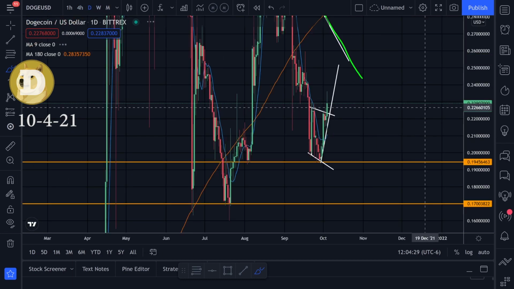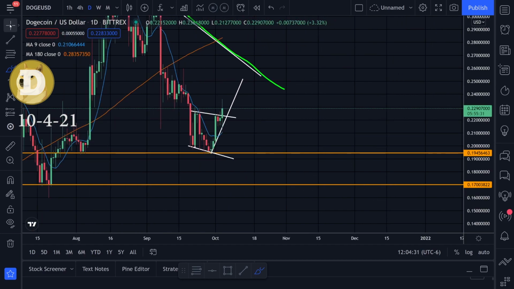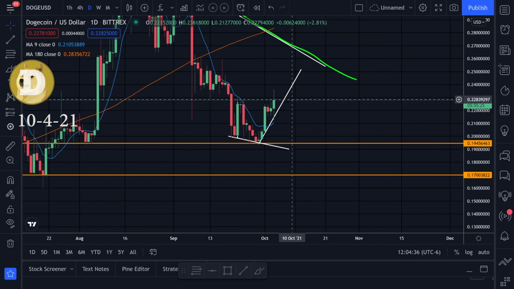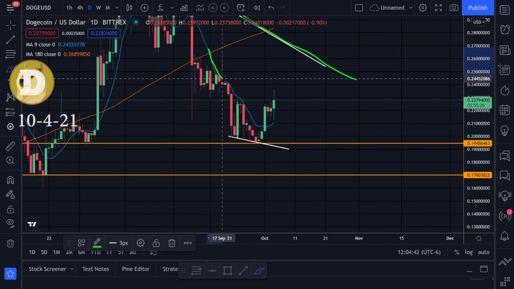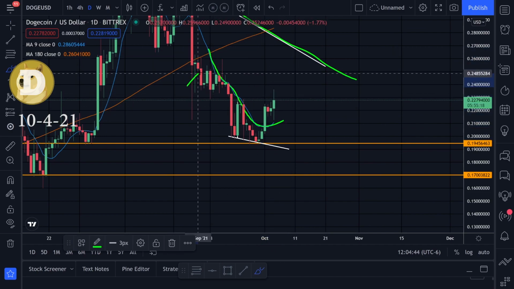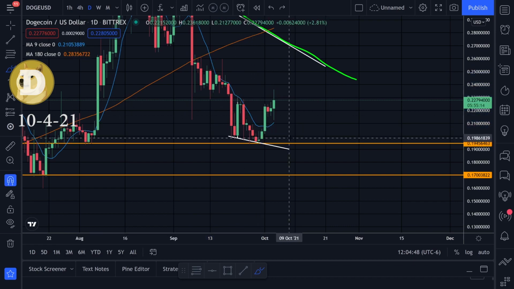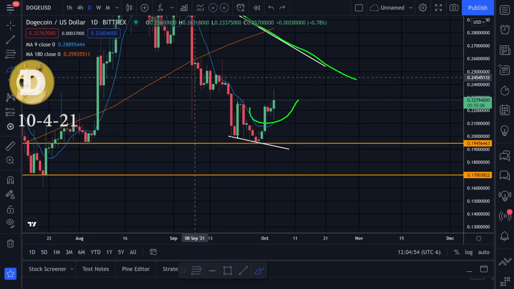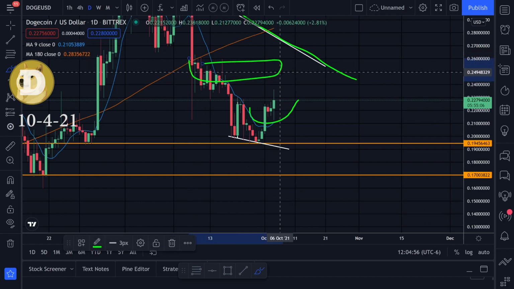If we go to the daily time frame, the thing I do like though is we are above the 9 moving average. Let me delete some of these lines. So we have the 9 moving average coming in right here. We are getting resistance on it every time we came into it. We broke above it right now. Let's see if this 9 moving average will hold support now, and we can start using it as support to go back to the upside, come back to our previous resistance levels.